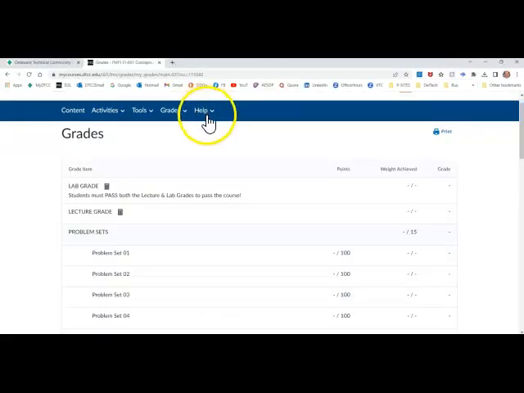And finally, if we slide up to the blue menu and select the last item, Help, we see a menu bar that has several different types of assistance and support links, including D2L and technology help, and another link to the virtual support center that I already showed you. That's student support at the bottom that I strongly recommended you take a look at earlier.